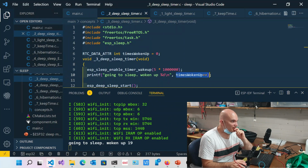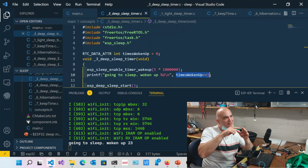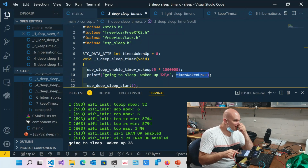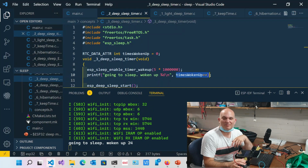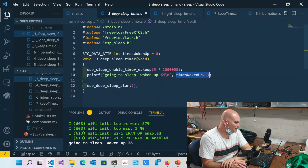No. I suppose that could happen if you've got a lot of power draw coming off the regulator and you don't have a large enough capacitor to handle it, with peripherals running, possibly LEDs. You'd have to be powering up a lot of things. If you went on the Wi-Fi and powered up everything, you could potentially drain the voltage down so that it dipped. But if you have a look at all these boards, they've got big capacitors on the power outputs, so it's not a problem. So that's how we do deep sleep with a timer.